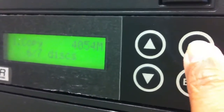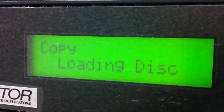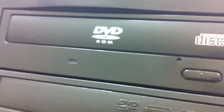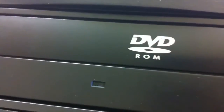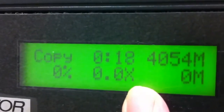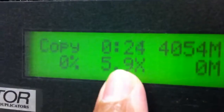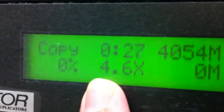Ready to copy. All we need to do is press OK. Now it's loading the master disk. You can hear the beeping sound. Loading master disk. The blank disc data copying now — copying is in progress. Zero percent, at zero speed. The elapsed time — it's still reading the data and calculating the drive speed.